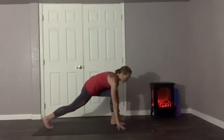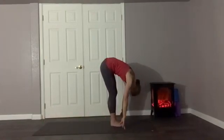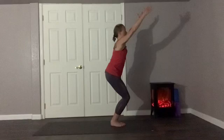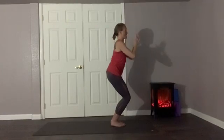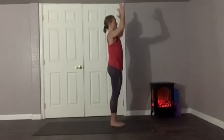And instead of stepping back, take the right foot, step it forward to the feet, folding over the legs. Breathe. Inhale, bend your knees. Reach your arms up. It's chair pose. Just be in the posture. Then stand up tall with the hands heart center. Equal standing pose. Let's inhale, reach the arms.